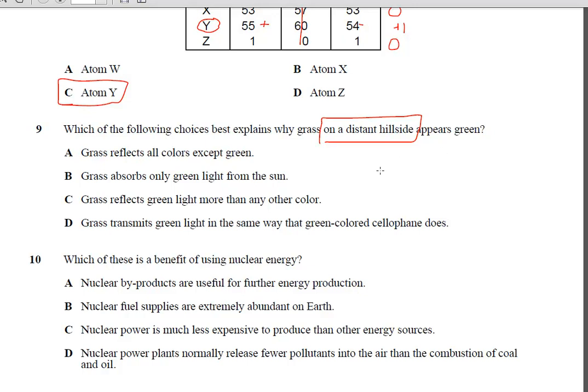And the reason we see it is because, now here's the tricky part. I'm going to try to draw an eye here. All right, that's an eye. We'll leave it at that. Trust me. Use your imagination. Here's grass. And pretend that that's green. And then here's light. All right, here's our sun. I know it doesn't look like a sun. All right, so the light hits the grass. And the grass absorbs all the colors that the light gives. And it reflects back the color green. And it reflects it to the eye. And that's why we see green.